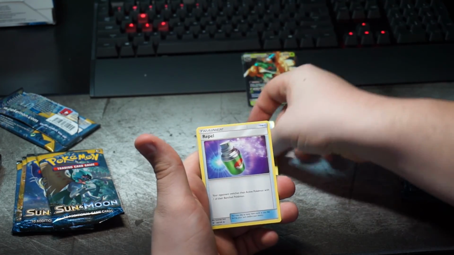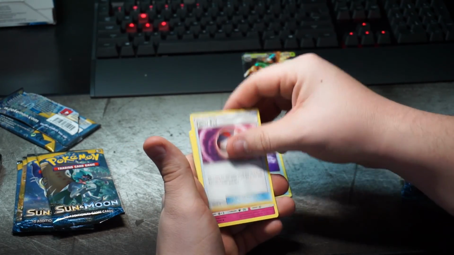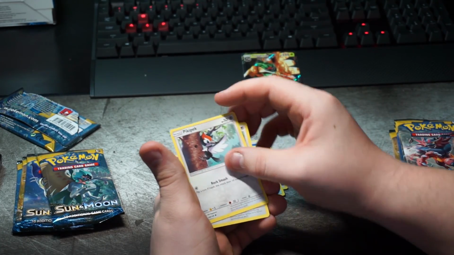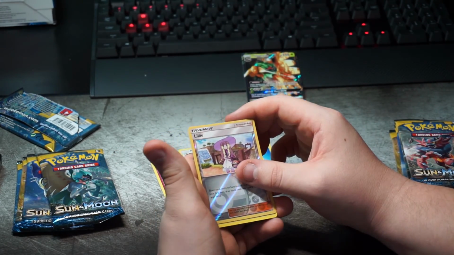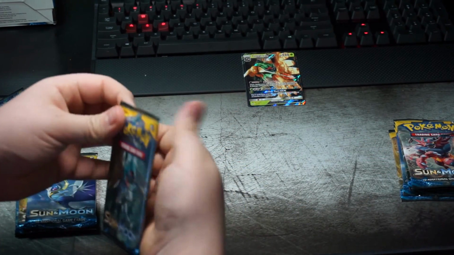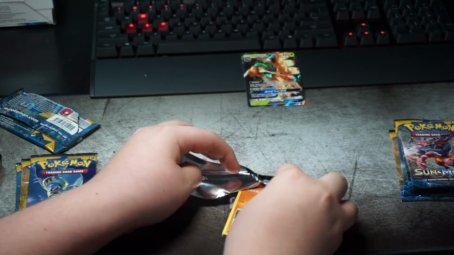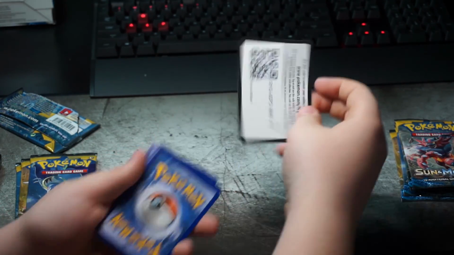We have a Water Energy, Repel, Pinsir, Timer Ball, Snubbull, Alolan Rattata, Sandile, Pikipek, Spearow, Reverse Holo Lillie, and a Rare Toucannon. Next, Sun and Moon pack. Here's a code for you.